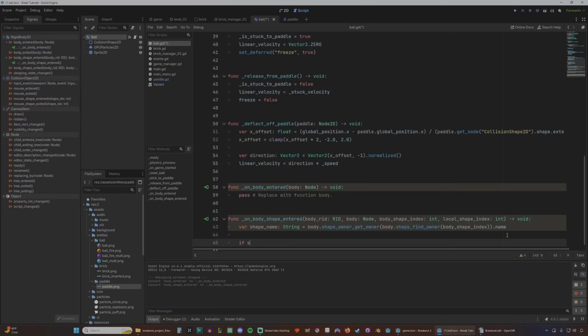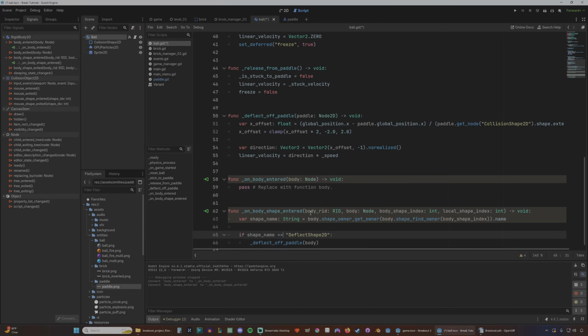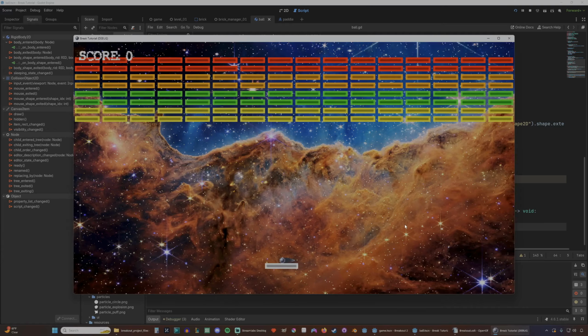We'll say if shape name is equal to deflect shape 2D, we will deflect off the paddle. And we'll pass in the paddle, because this body here is the paddle. So we're not using this body RID and we're not using the local shape index, so we can put underscores in front of those. So this should be enough to have us call deflect off paddle when we detect that we hit that collision shape on the paddle.